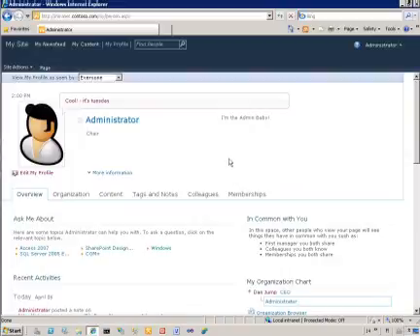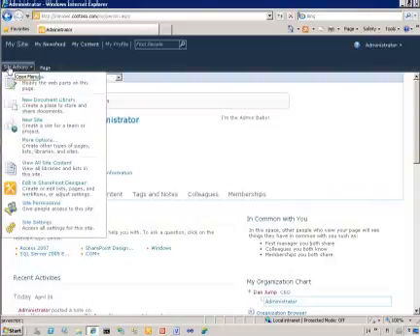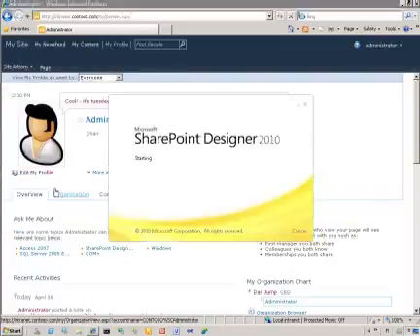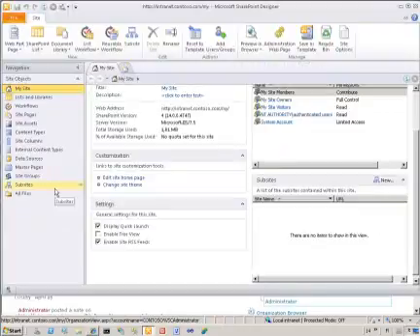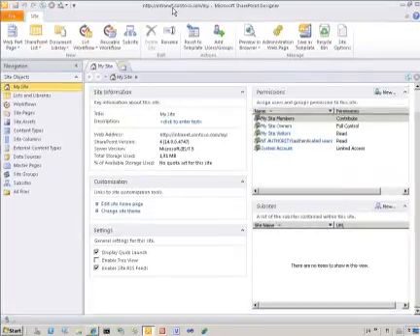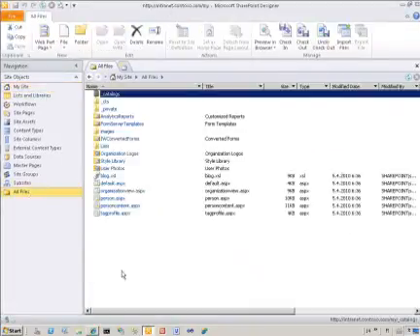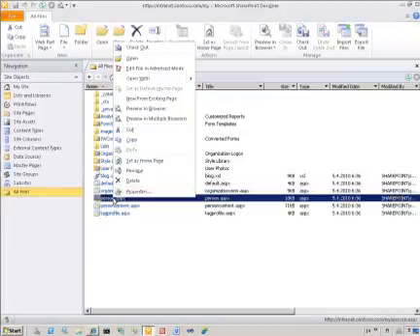In this demo, let's add a new custom page to be available within the public side of the site, My Sites. So let's start by starting the SharePoint Designer. And we are connecting to the public side of the My Site. And from here we can, for example, see the person.aspx page, which is the default page to view an individual person's profile information. In this case, we want to add a new page to the site.